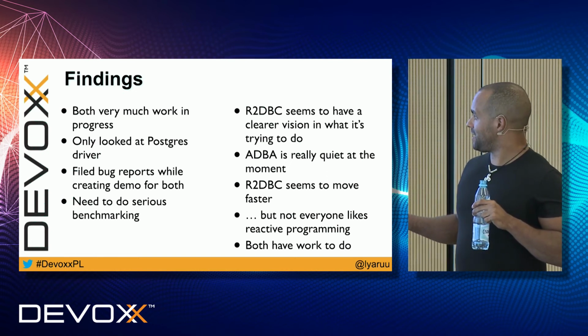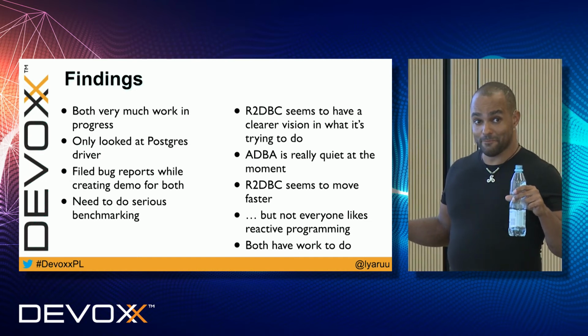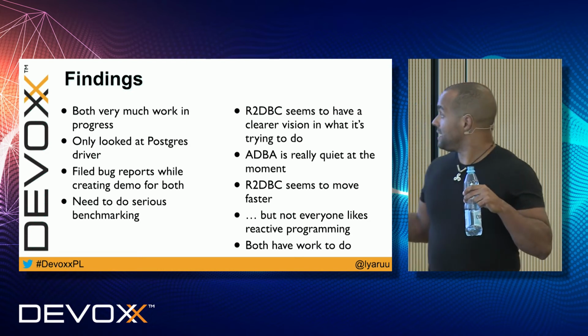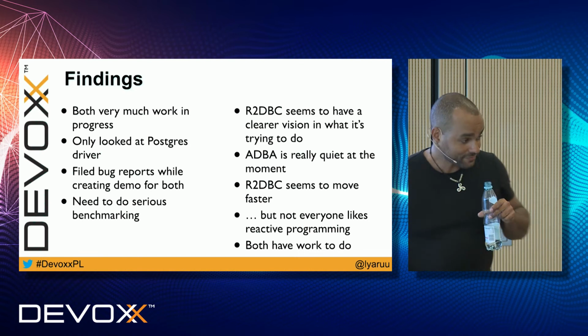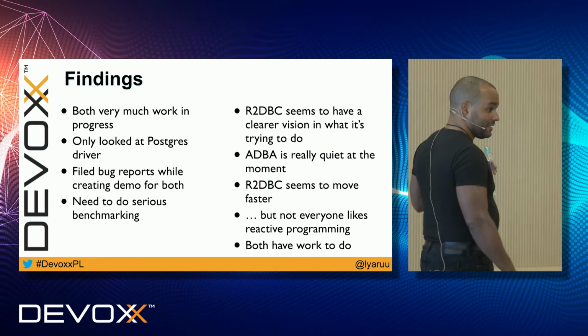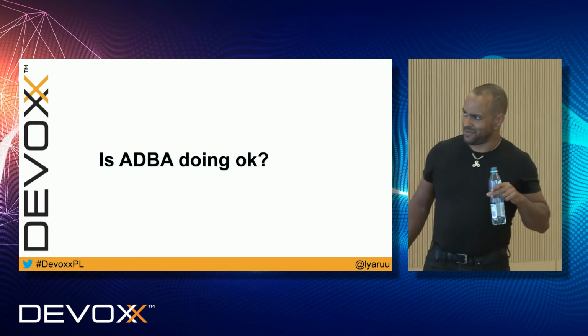R2DBC also moves a bit faster, more is happening, but it does really embrace reactive programming. If you don't like reactive programming or you don't want to go that way, yeah, that's not going to work. So you need to like that. So then the question for me was, is ADBA doing okay?